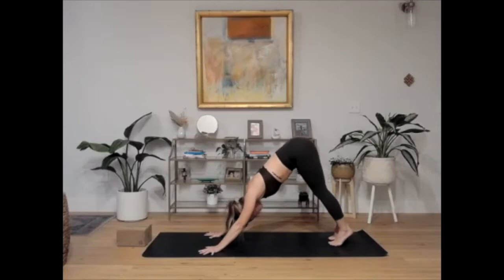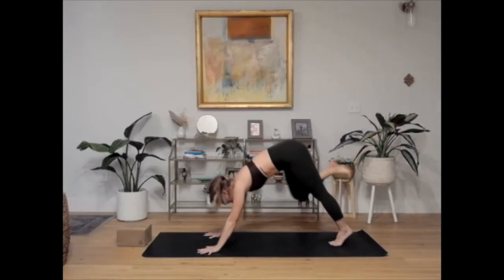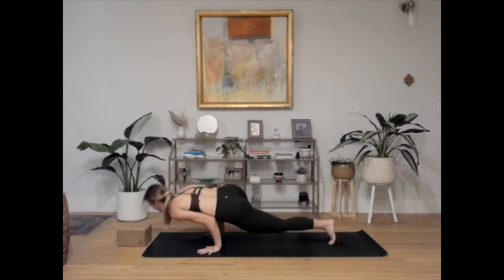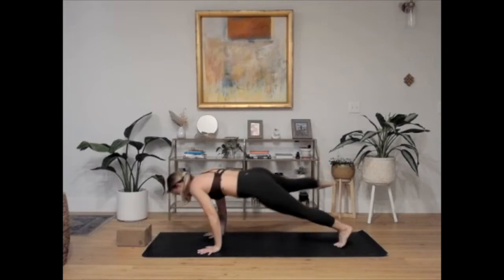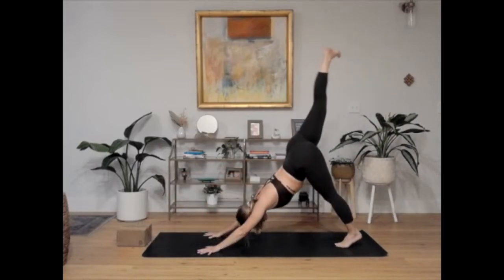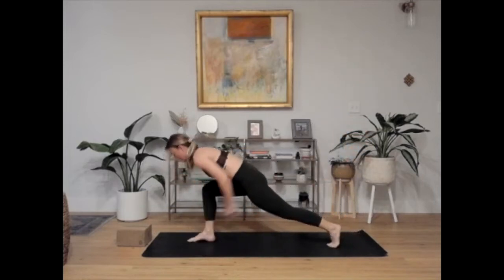Lift the right leg on an inhale breath. Tap the right elbow, maybe taking an arm balance here. Keeping the hip nice and open. And fly that right leg high. Step through your hands this time for high crescent lunge. Right foot lands between the hands.